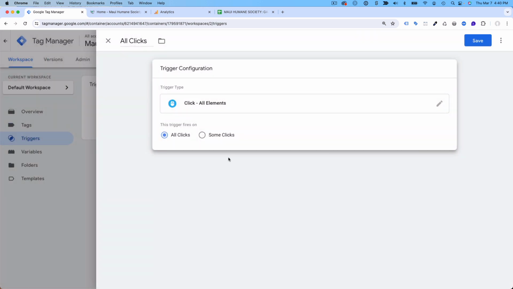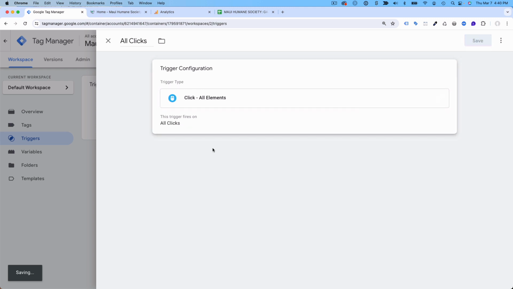Now later on, I will probably want to determine specifically what kind of click I want, whether the text equals this or the URL equals that. Right now, I'm just going to turn them all on. Okay, I'm not going to tie this to a tag, but enabling this will help me when I'm testing and determining what the criteria should be when I'm designing my tags and triggers. So just turn that on.